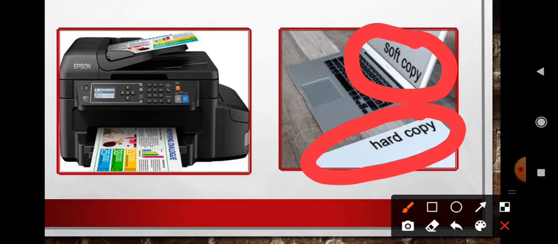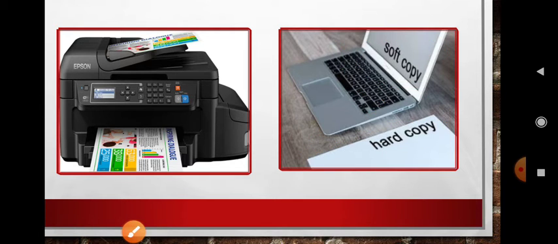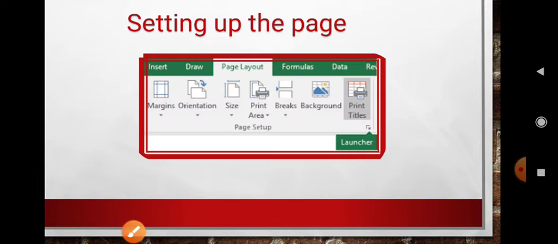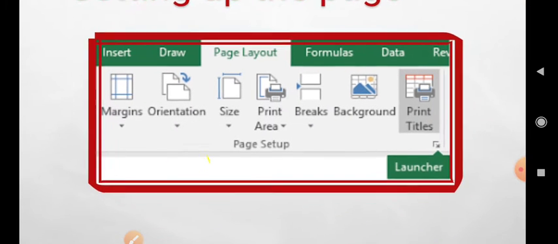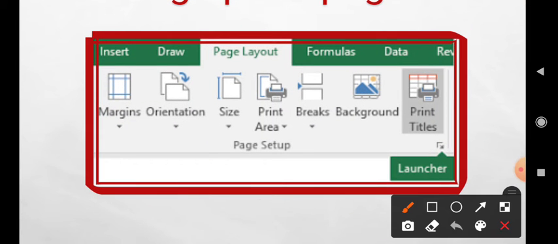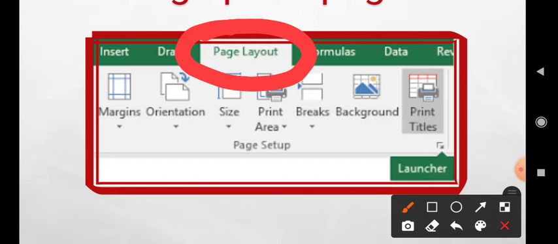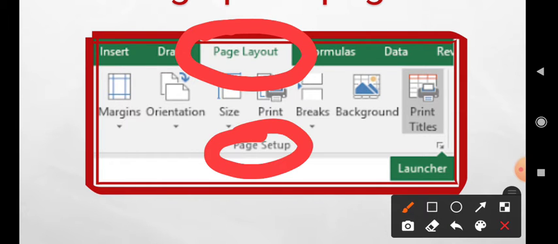So we'll learn certain steps to be taken for a worksheet to be printed. Which will be the first step that we will see now. Setting up the page. For selecting the desired page layout, first you will move on to the page layout tab, in the page setup group.